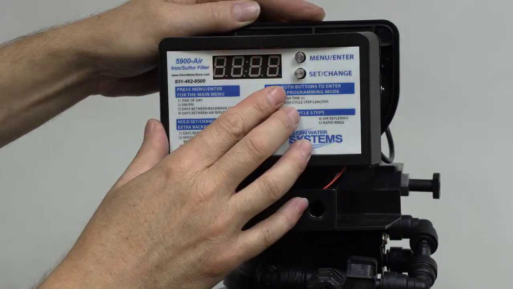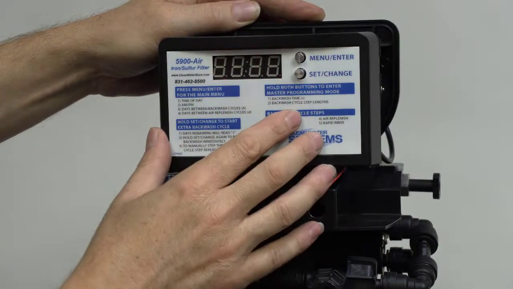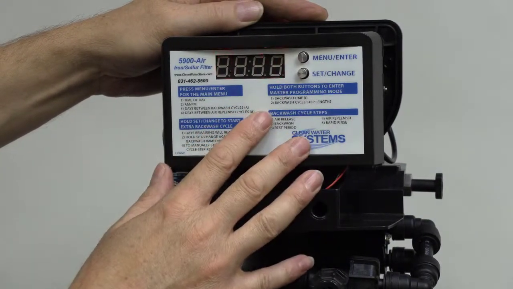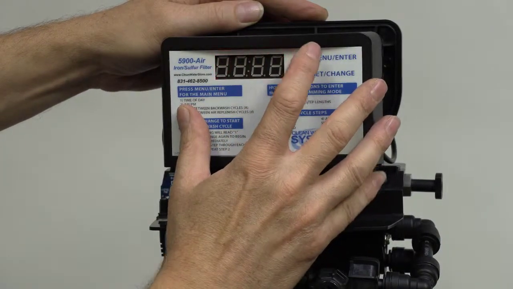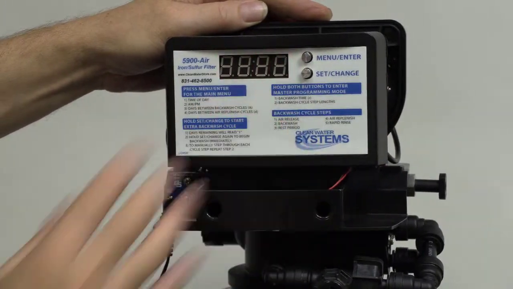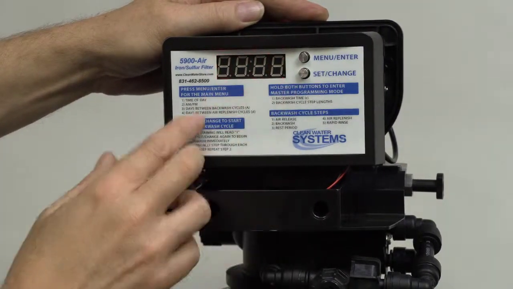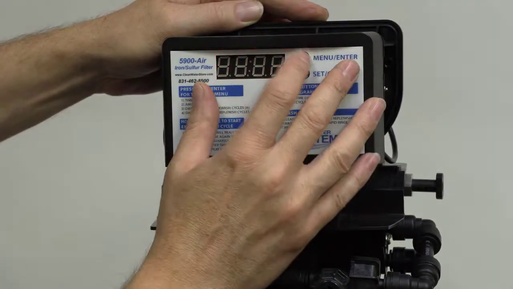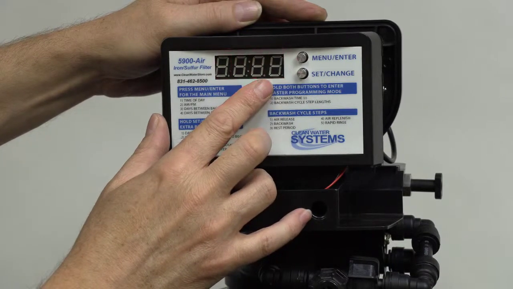So we're going to press the menu enter button. Step 4 is the air draw, and it is default at 12 minutes. Again, read in the guide - when you start the system up, you'll have this at zero at first, but then you'll put this at 12 minutes and you can increase it up if needed. We'll go to the next one. 5 is the rapid rinse cycle, and we want that set at 6 minutes. I think actually on the valve it's defaulted at 10 minutes, so you have to change it to 6 minutes. Next one is J, and I've got it set at zero zero. I know the default on this is zero two, and that's for the chlorine draw, which we'll go into discussion in another video.